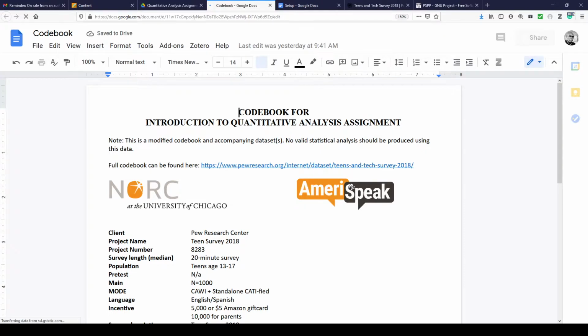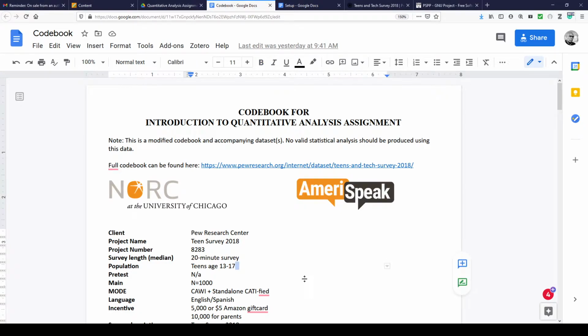What the code book does is it explains what each variable is in your data set. So I'm going to have to do some bouncing back and forth now. It may seem like I'm going a little slow because I'm doing a screen capture, so I have to tell the software, okay, capture this screen, capture this screen. So I have a little extra step. When I tell you I'm switching over, I have to do something in the background, so there could be a little delay.